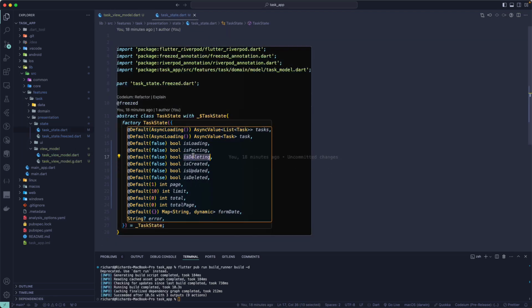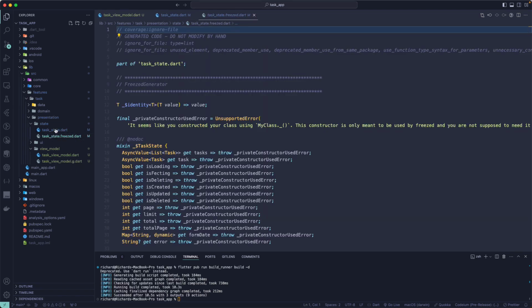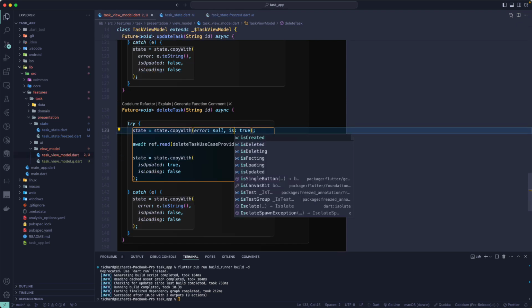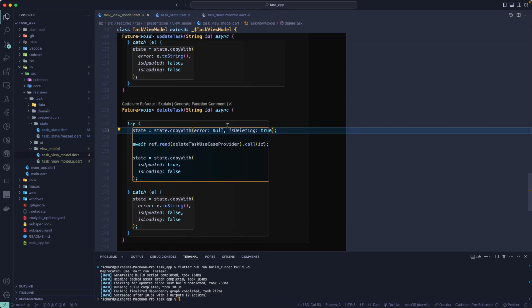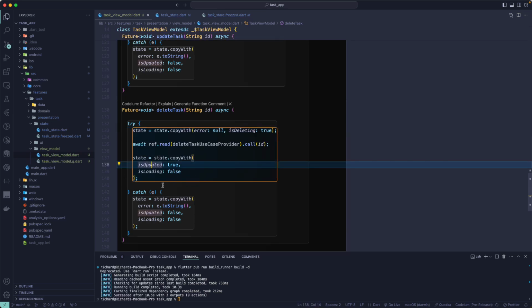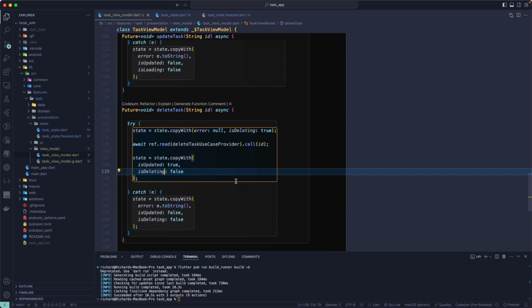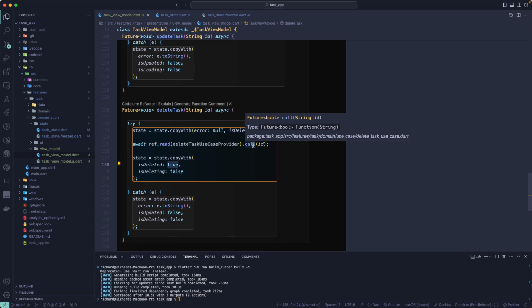And we will just go and see if we have that instead. So isDeleting, so we have this isDeleting, we'll update that one instead of that. So let's just go to the view model, and here we say isDeleting over here, and now isDeleting is true, and we'll just set isDeleting to be false over here. So this is the loading state that we want to show over here. And then we have isDeleted over here, isDeleted will be true over here, or this is going to return us a boolean value, right?